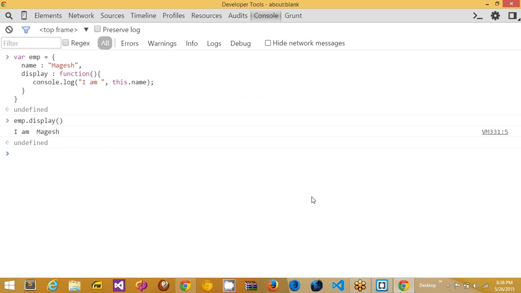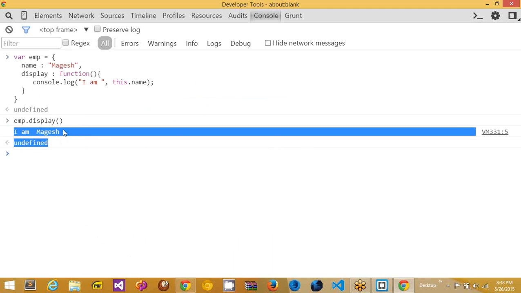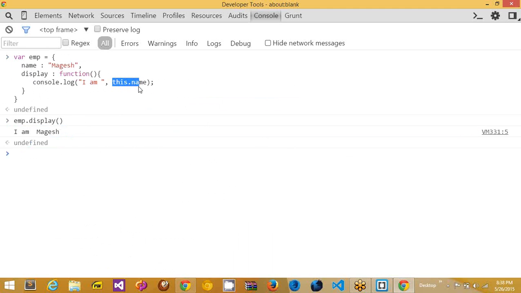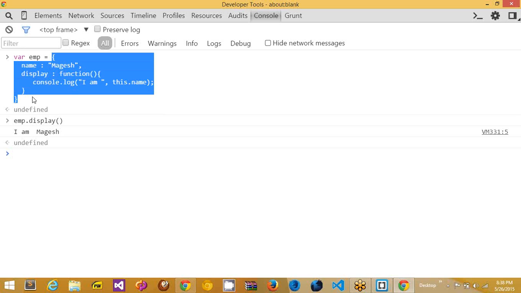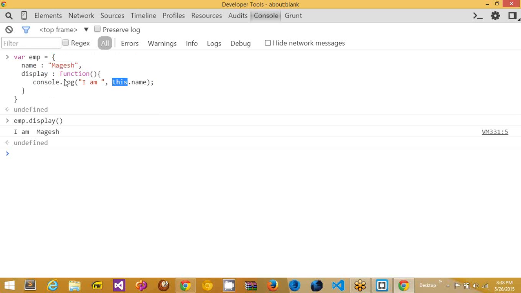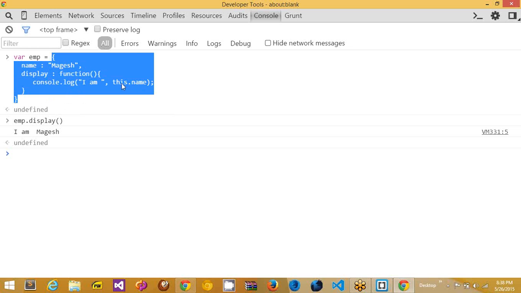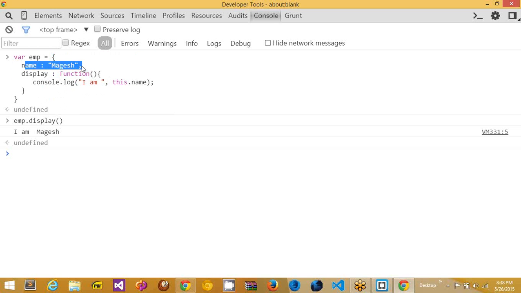No doubts about it. If it is printing I am Magesh, it means that this dot name resolved to this attribute, which means that this in the function resolved to the object. You agree with me? Right? So only if this inside the function resolves to this particular object can this dot name be Magesh.